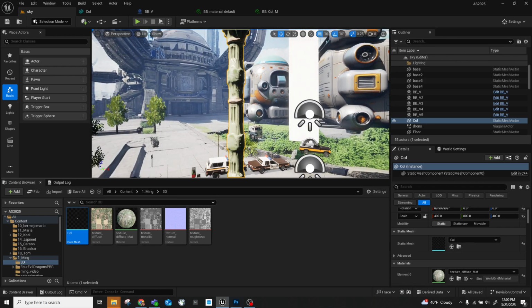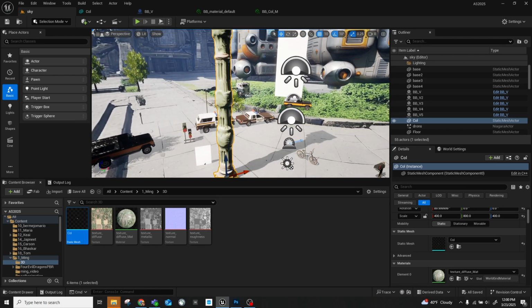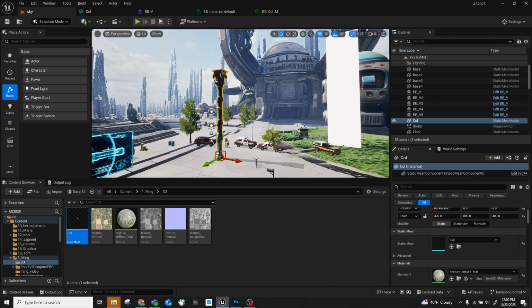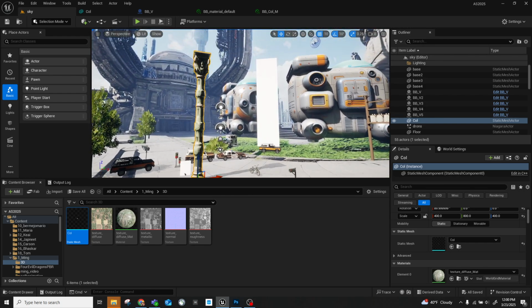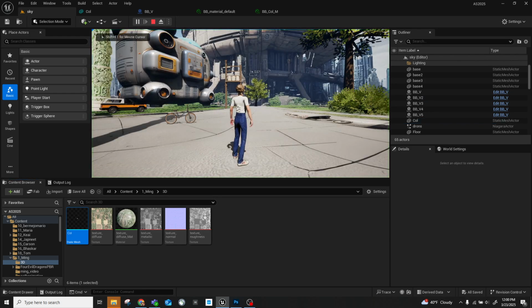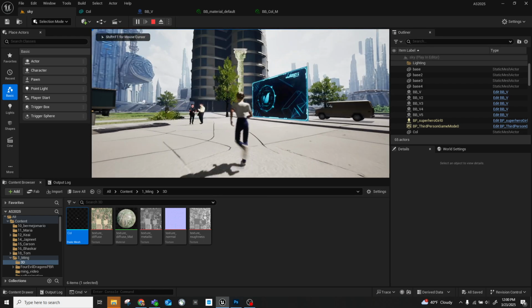I think the unit is millimeters probably. That's the reason here I changed the scale to like 400, 800, and you have these big columns. Okay, so that's how you bring the 3D columns in. Again, it's really up to you. You can either use the billboard or the 3D version. In my opinion, I think the billboard works pretty nice.